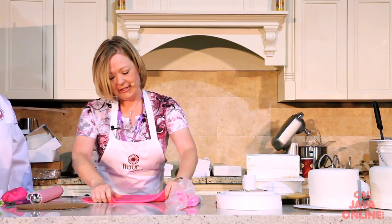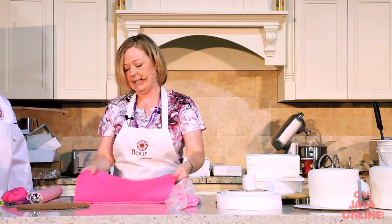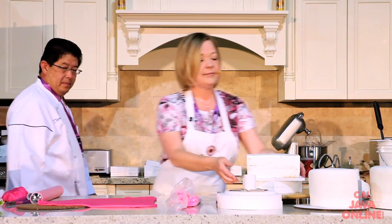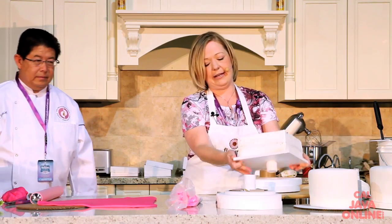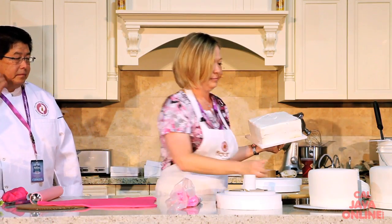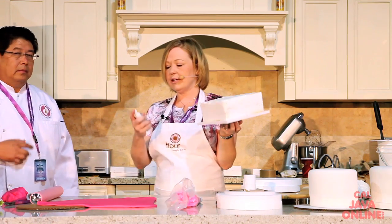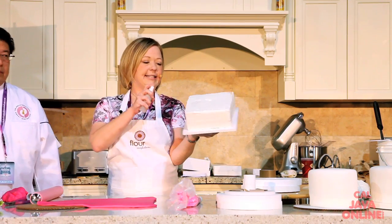All right, so then I've got my fondant rolled out. It's a nice, maybe 1/8 inch. And then I'm going to spritz my cake. Remember, I've got it on that stand and it's got that little nub. This is crusting buttercream, so I want to spritz it just to make sure that the fondant sticks to it.